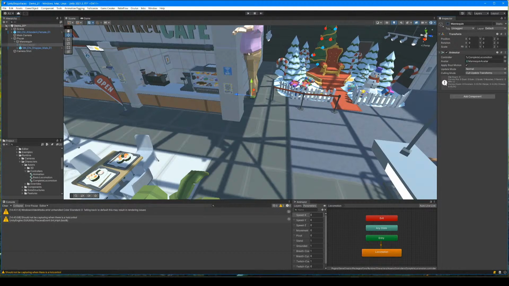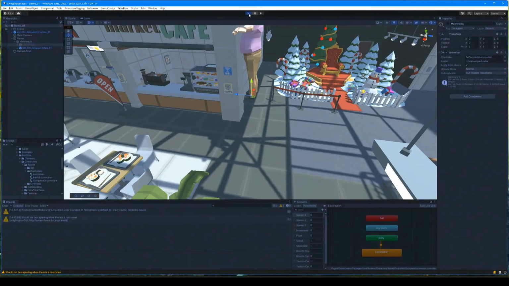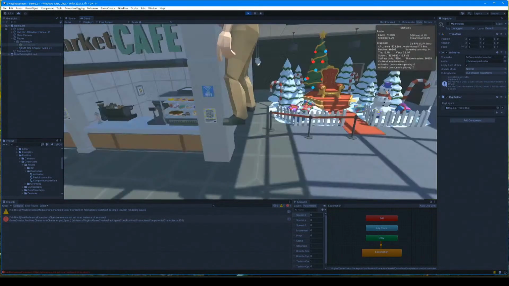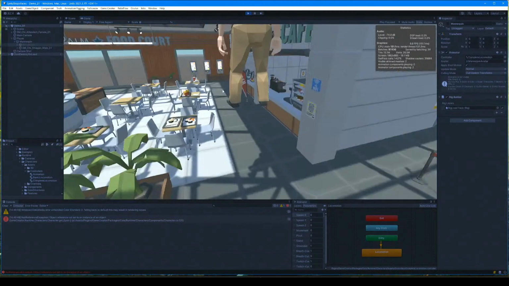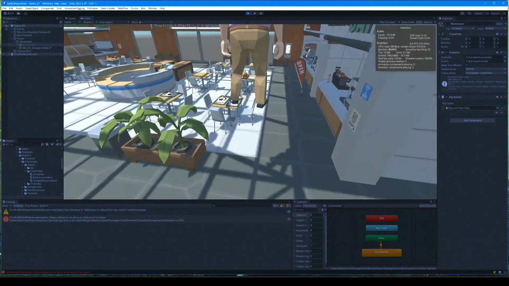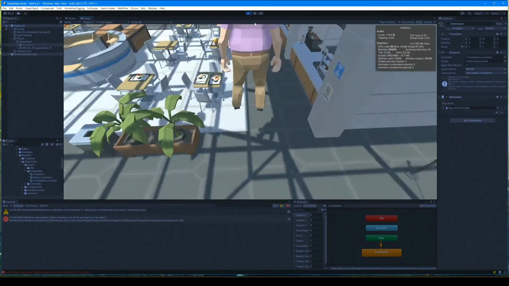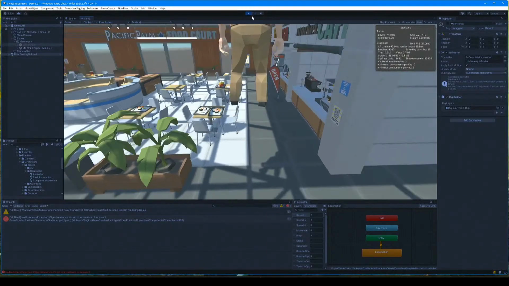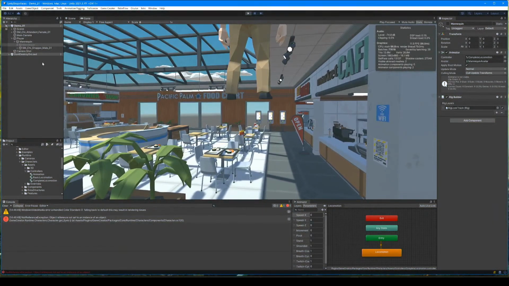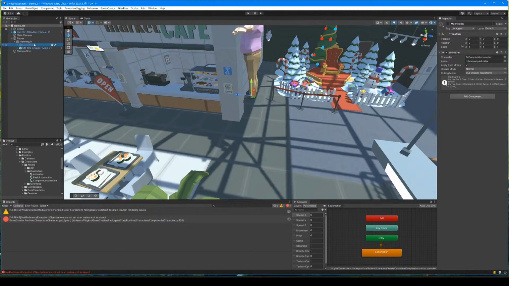We'll turn off the mannequin. Save what we've got. Play and see if that makes a difference. It may still find the mannequin instead of the shopper, but we'll see. There must be a step to connect them. Yeah, so it's not letting me move. Alright, so we delete the mannequin. Let's see if I can find any references to him in here.